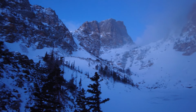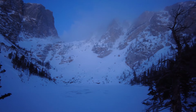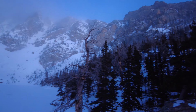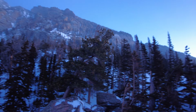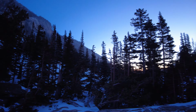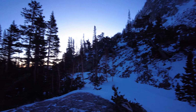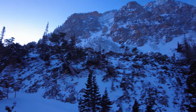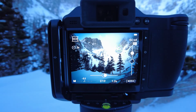When I arrived at Emerald Lake, I was pleased to find that the surrounding peaks were unobscured, and yet there was plenty of mist and clouds setting the scene for some dramatic photos. As I began composition hunting, knowing there would be no reflection on the snow-covered lake, I wanted to get up high in order to have additional perspective, and more importantly, I needed to find an interesting foreground. I looked off to the left, and in a big snowbank, I saw a line of perfectly spaced Christmas trees right in front of the lake, and I knew I had my composition.